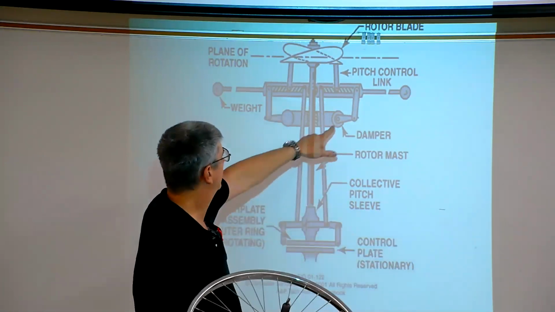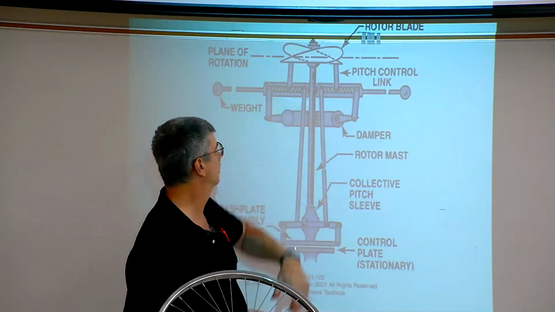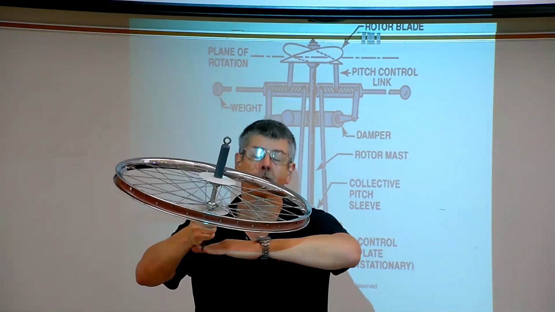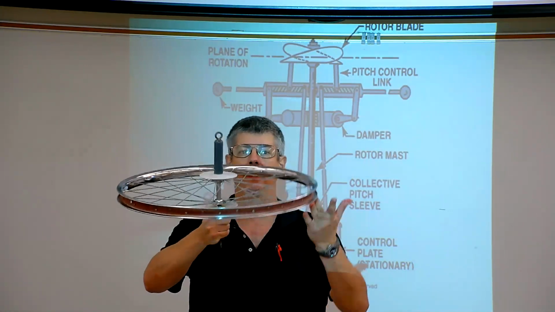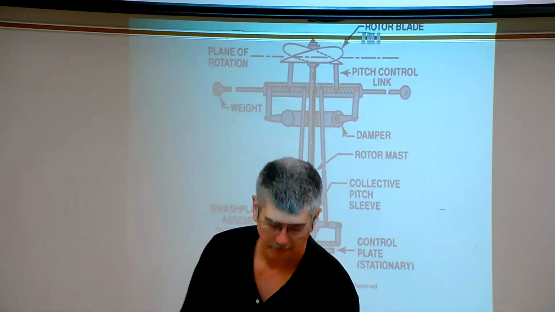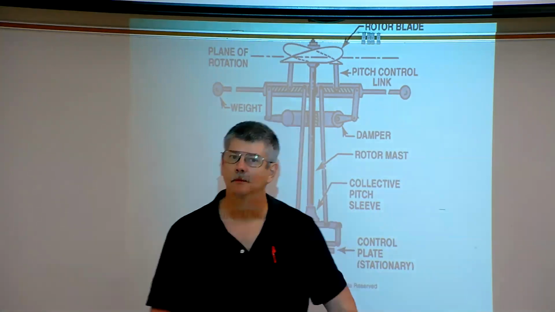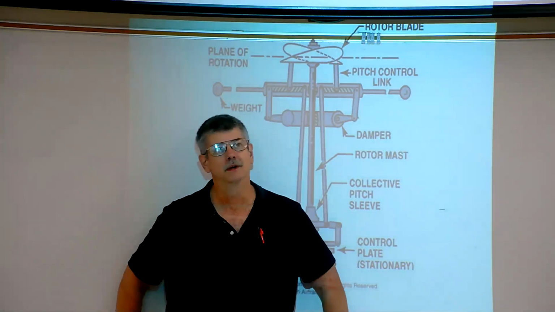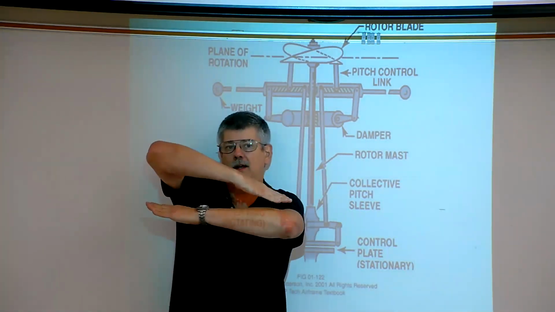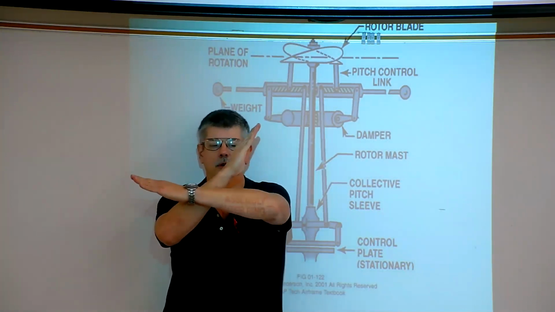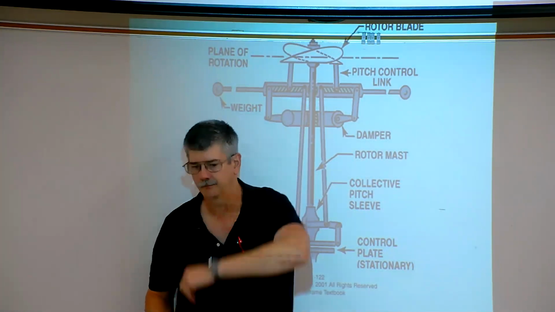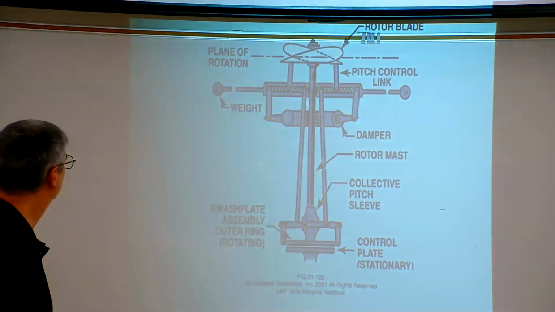By it staying level, the link rods, up here, pitch control links, because the blade got closer to the bell bar, it increases the pitch of that blade, thus aerodynamically uprights the rotor. Wow, I'm thinking it's very hard for you to understand that. If the rotor blade tilts because the helicopter moved over, the bell stabilization bar stays level. I didn't want to try to draw it, but okay.